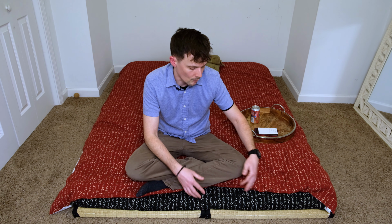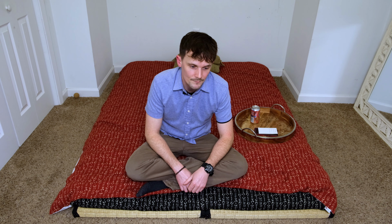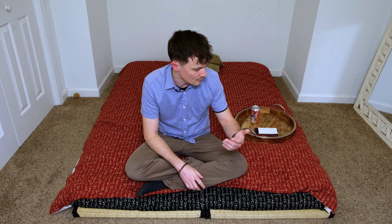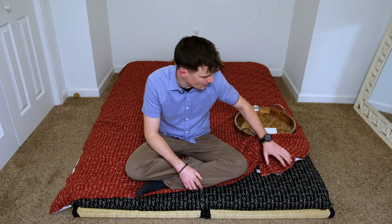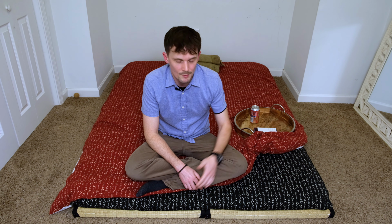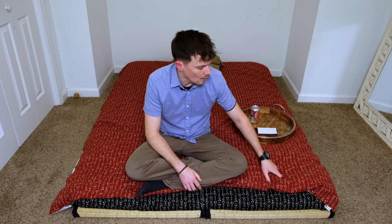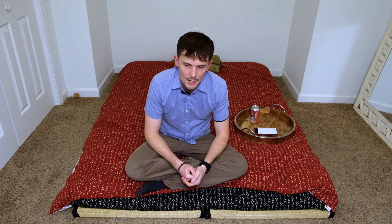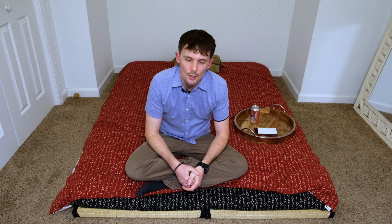And when I roll up the futon, I can use the tatami mat, which I do for tea sessions or stretching in the morning, meditation, things like that. So yeah, 4 years later, still using it. It's in great shape. As far as the futon itself, it's pretty much settled in, so it is what it is. On the cleaning side of things, the maintenance is really not a big deal at all.